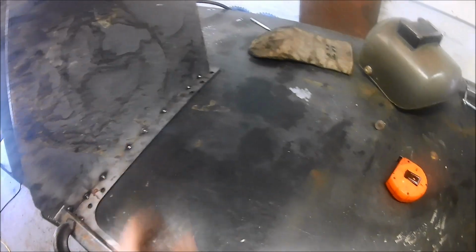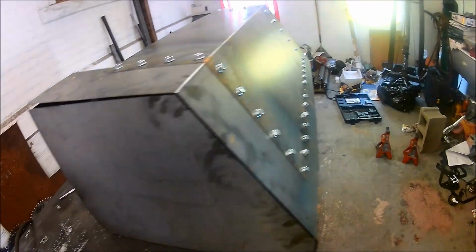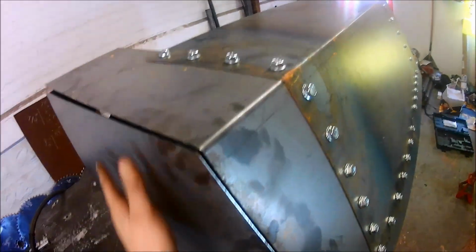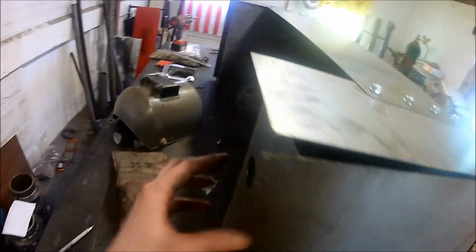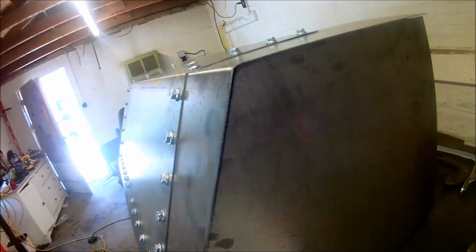So I got all tacked up. What I'm going to do now is take the back panel and plop it right on there. So the back panel on there, looks like I'll have to pull these walls in so then I can get my outside to outside measurement, so I can get everything squared up here. So it should be something like this, a little bit of a weld ledge on the side of the tank, but yep, it actually fit pretty good.